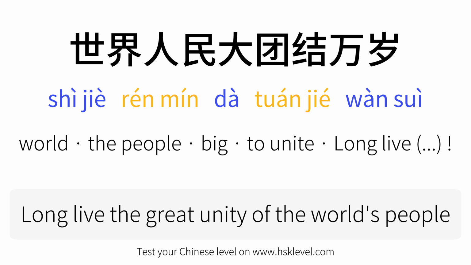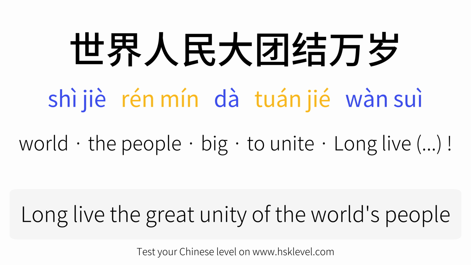The second chunk is rénmín, which means people. It is composed of two characters, 人, which means person or human, and mín, which means citizen or folk. Together, they form the word for people, which can also be used as an adjective to mean popular or civilian.